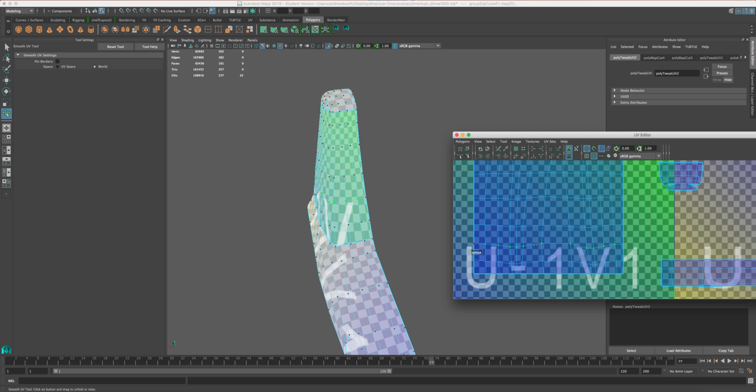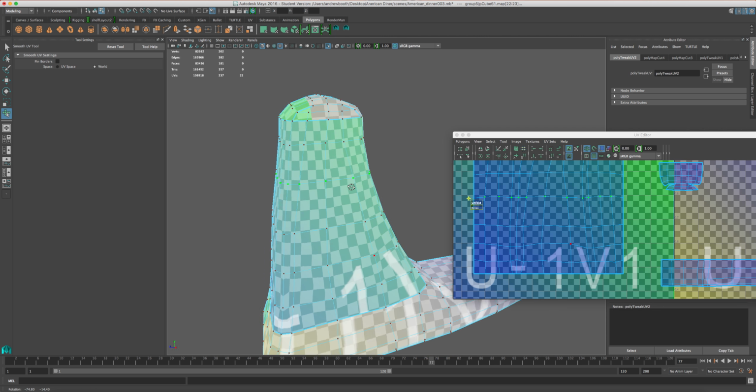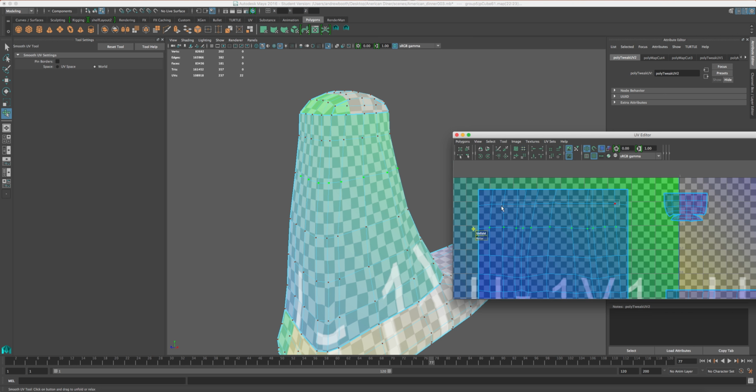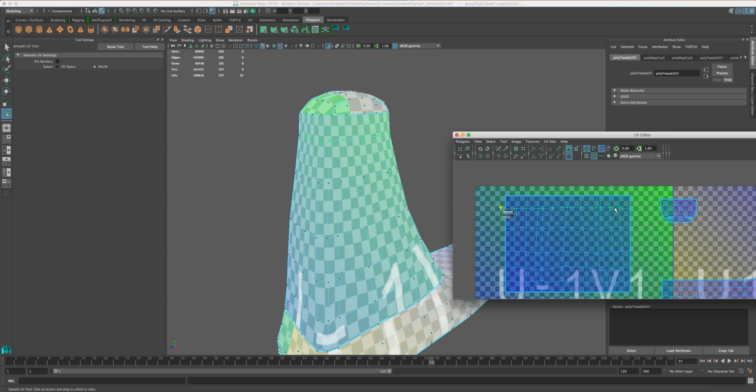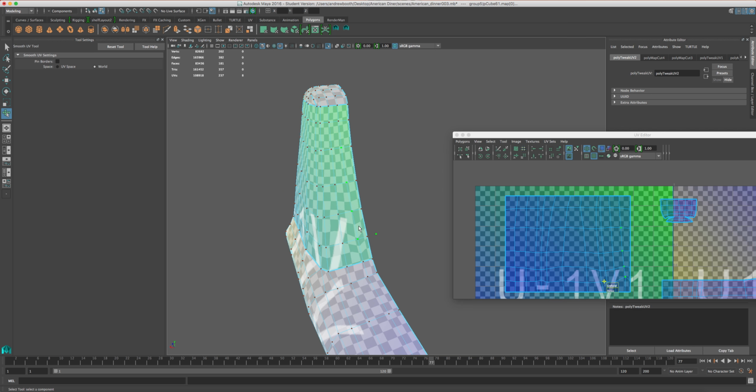You can individually unwrap the UVs like so. And it will take it individually. And it will have more of a natural flow, I suppose. It depends what you're after as your final goal. As you can see, if you do it too much, it'll deform it too much.